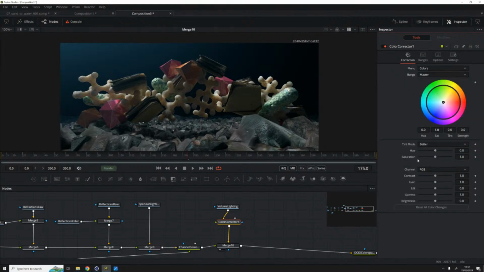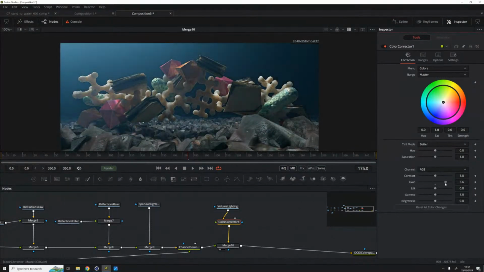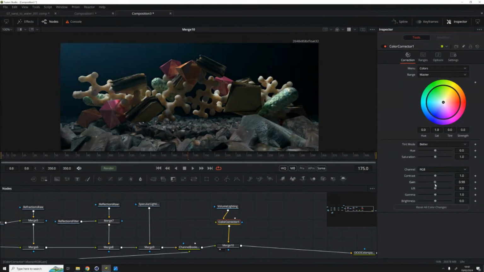So you got your master, which adjusts basically the whole picture. So let's add some gain. Or you can say, well, I only want to adjust the shadows. Say in the shadows, I want to make it a little bit more pinkish, or a bit more greenish. And you have full control on which parts of the image you want to adjust.